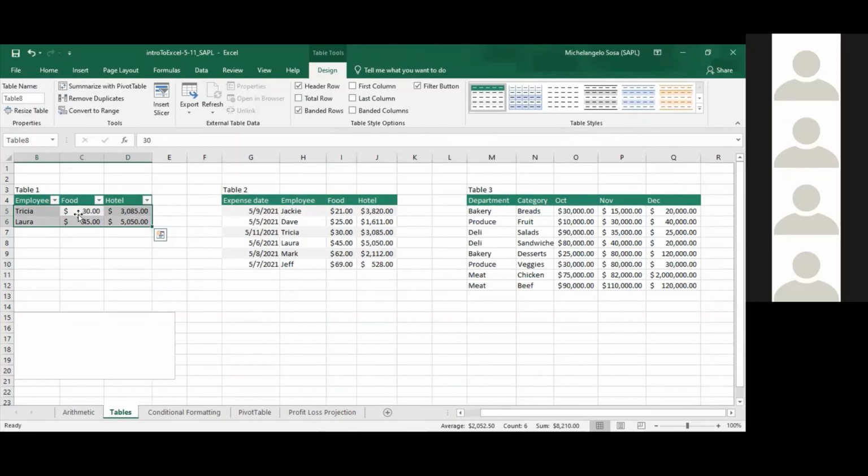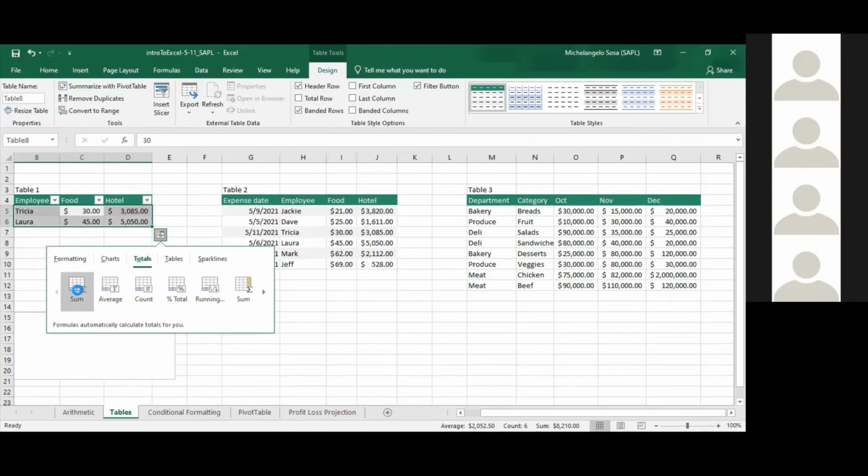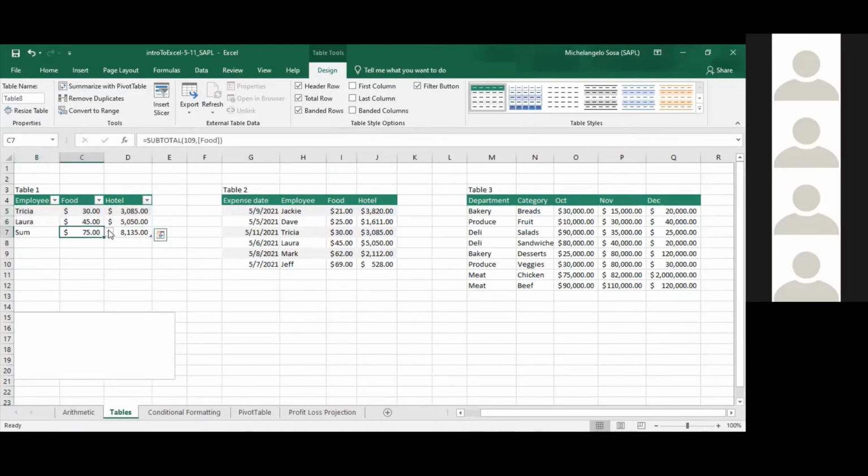And one of the cool things that I liked about this, especially in this version of Excel, is when you select the range that is called table 1, and I hit this little box at the bottom right here, I'm going to select totals, and then I'm going to select sum. And it's going to sum up everything for me. And if I don't want that specific function to be included, it's got all the different functions you can perform on that range of numbers. So you've got average, you've got the max, you've got the sum, standard deviation for you statisticians out there. But that has been extremely useful.